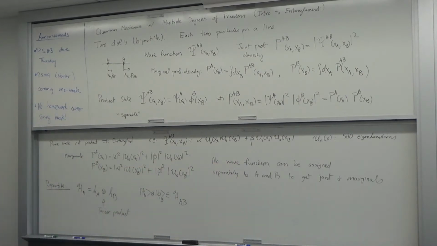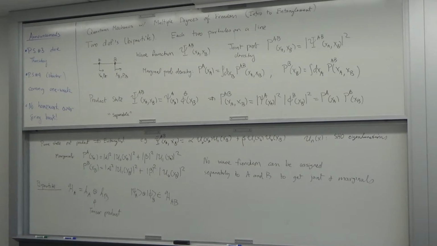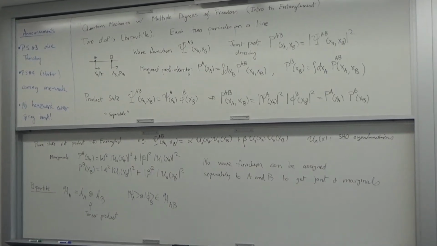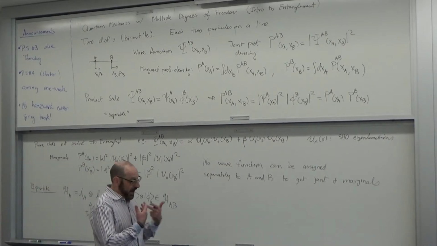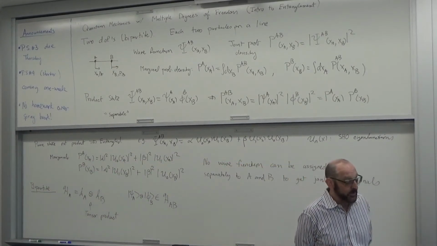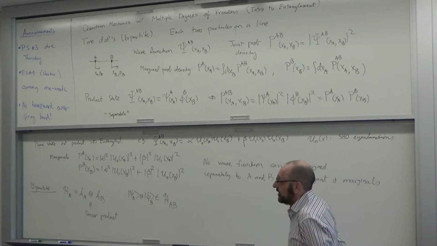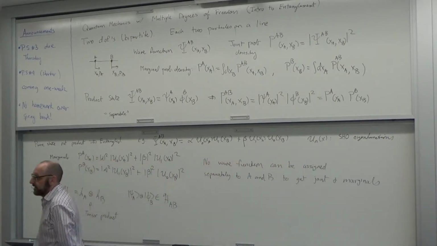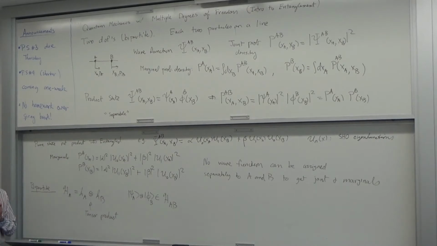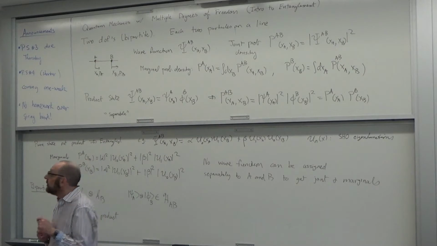So, we are talking about now a very important problem, both from a foundational point of view and from an applications point of view, of thinking about quantum mechanics with multiple degrees of freedom. Okay, so we're starting to talk about the problem of entanglement. And so in particular, we think about 2 degrees of freedom. We call that a bipartite system. It has 2 parts. The 2 degrees of freedom are 2 parts. Okay?